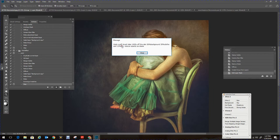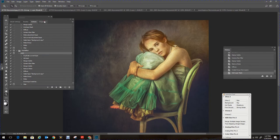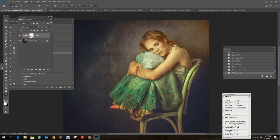What you're gonna do is what's saying here. You're gonna grab your soft brush, 100%. You're gonna take 100% of the skin completely, 50% on the background, 35 on the cloth, and 12 on the hair, and then you reduce opacity as you desire. So you stop right here. So it's already with the mask.